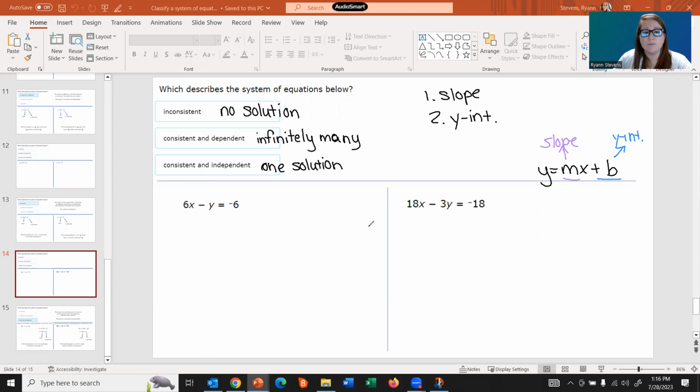Now, the thing about this system of equations, if you've already looked at this example, 6x minus y is equal to -6. That is not written in slope-intercept form. That's in standard form, okay? It is easy to pick out what's my slope, what's my y-intercept once we have it in slope-intercept form, so I encourage you to rewrite this into slope-intercept form. How we're going to do that is we have to remember that y needs to be alone. And so we need to get this alone by moving this to the other side. And how do we move it? We're going to use those inverse operations. So we have a positive 6x.